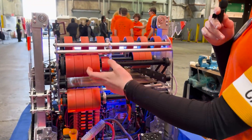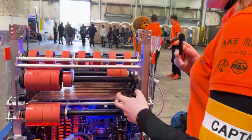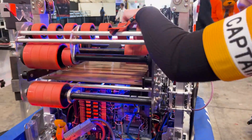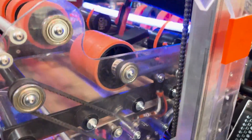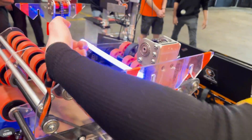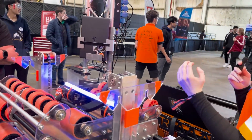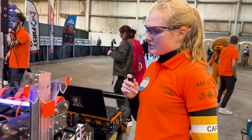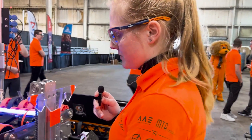This is our shooter system. These axles with 3A steel grooves spin up and then we can shoot into the speaker. But when we invert this axle, the note makes a 180-degree turn and goes out this way to the other side. When the champer is all the way up, we can shoot it straight down into the amp, which is far more accurate than trying to shoot with a traditional shooter system.